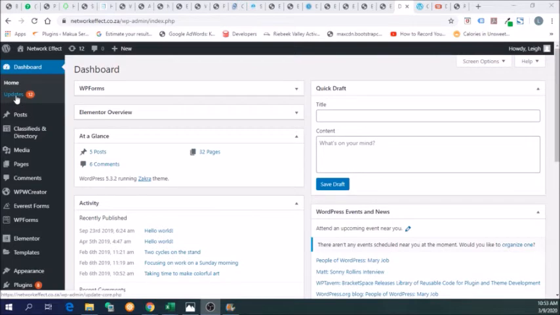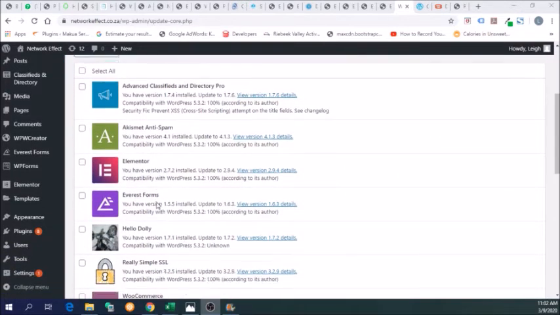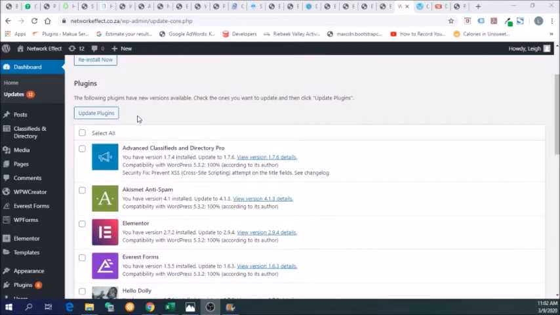It's a simple case of you click on the updates. Okay, you'll see once you've clicked, it'll open up this page over here, which will say WordPress updates. You can see here it was last checked today at just before 9 o'clock. It says you have the latest version of WordPress, so you don't have to reinstall the latest version of WordPress. But some of the plugins obviously need updating, and you can have a look at the list here that would need to be updated. So all you have to do is to click Update Plugins, select all, and update.